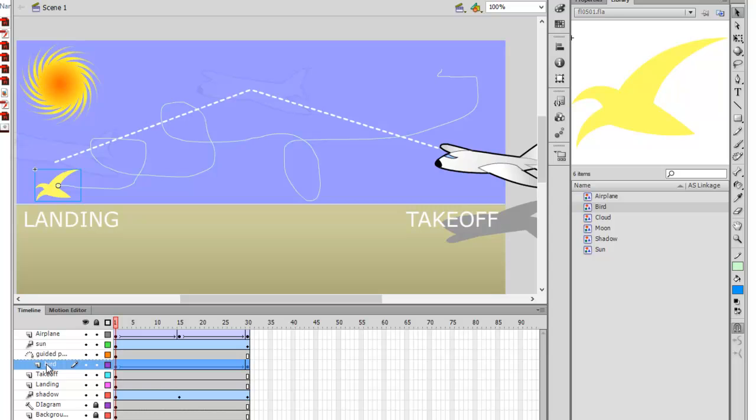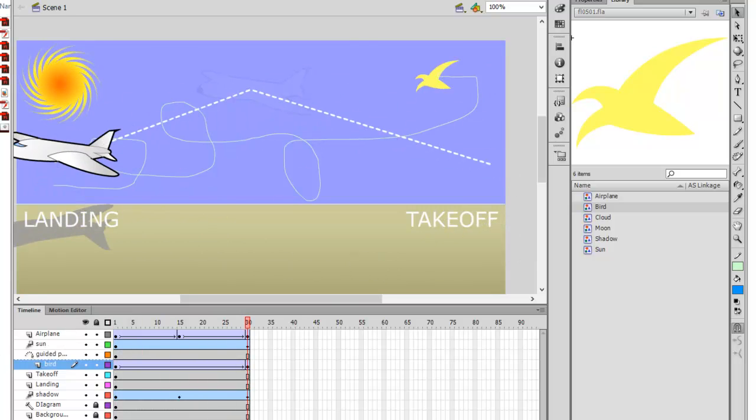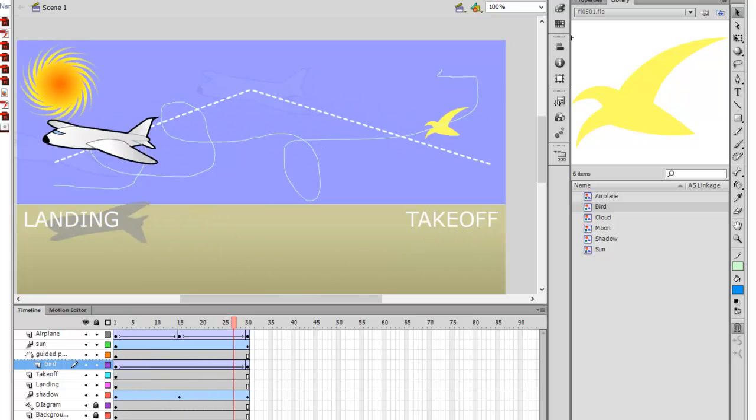And then we're going to click on the bird layer. Let me redo that again. I'm going to click on the bird layer and drag, and you'll see that this little black line will appear, and it's going to snap up underneath that guided path. Okay? And when it does so, the guided path kind of gives you this little dot thing here, and then the bird is a child of it. It's kind of a parent-child relationship at this time. And when I press the Enter key, you can see your bird following along with that path.